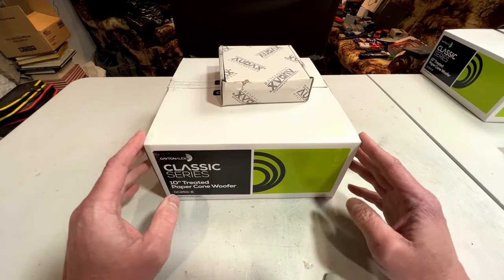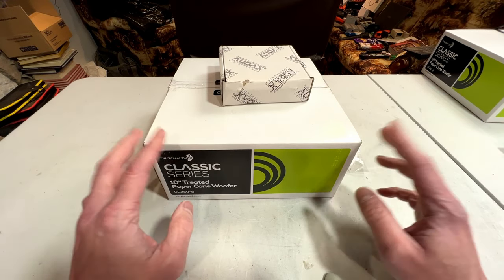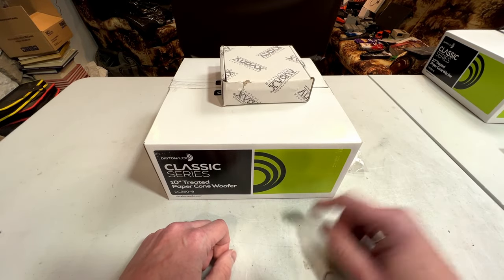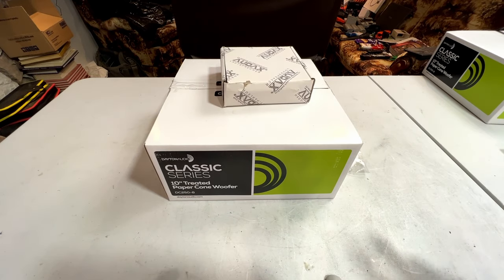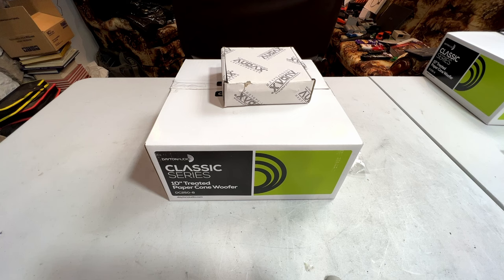Okay, speakers. But before we get to this, I've got a couple of announcements to make. First, I've decided to go ahead and implement my plans for my major home theater upgrade in 2025. I just ordered my first brand new amplifier in years for that purpose. It's a big one. 8 channels, 2,000 watts combined. So I can't wait to show that to you guys when it gets here. But yeah, I wanted to start the process early just so I didn't have a chance to talk myself out of doing so the next year like I did 4 years ago, the last time I had the chance to upgrade my home theater. So yeah, that's one announcement out of the way.